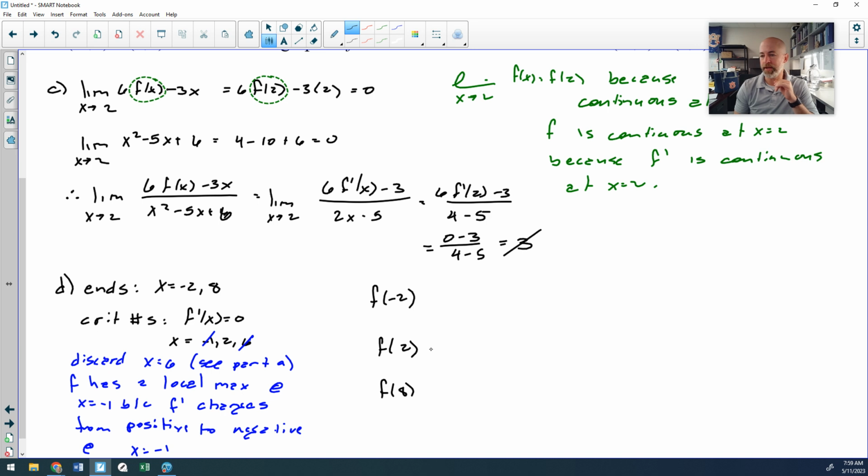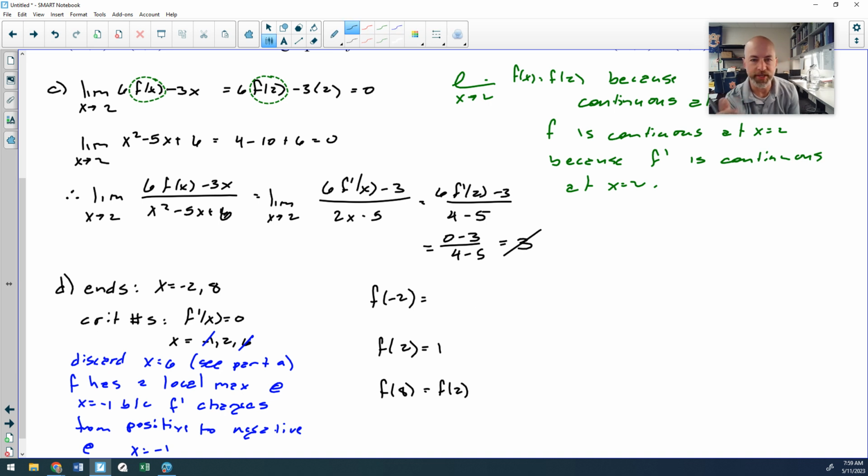So I can actually come back down here. I know f of 2 is 1. I need f of -2 and f of 8. They gave me the derivative and they gave me an initial condition. So f of -2 is going to be found from f of 2. I have that value. There's my starting point. Same thing down here at 8. I may do f of 8 first. I'm going to start at f of 2.